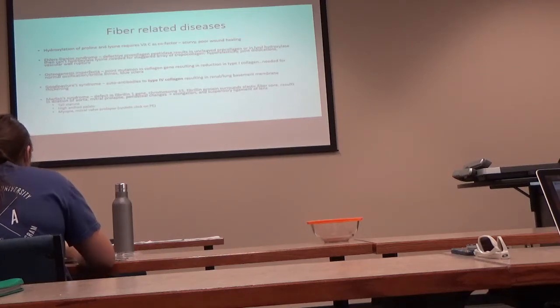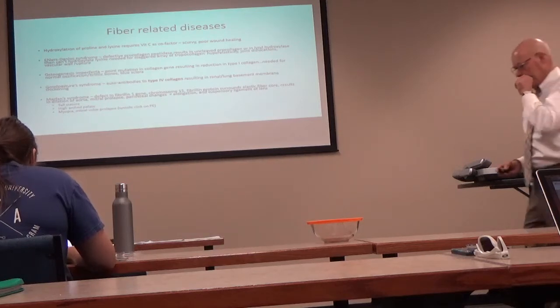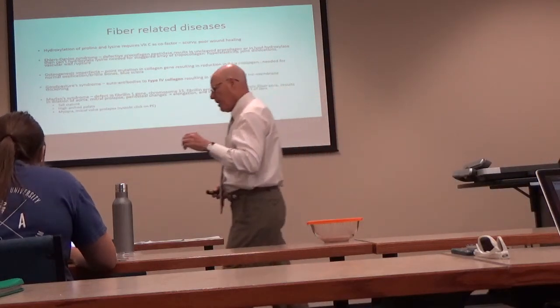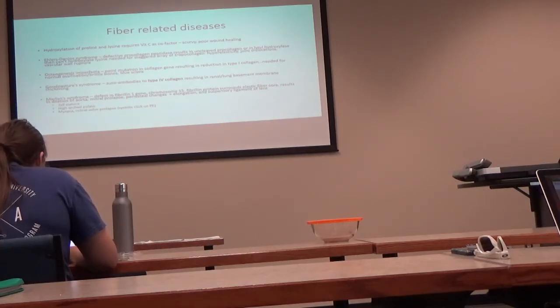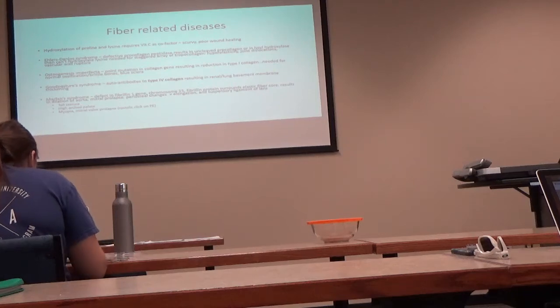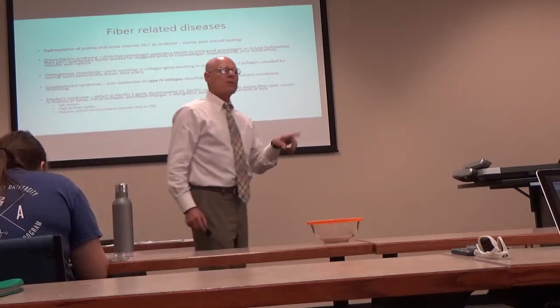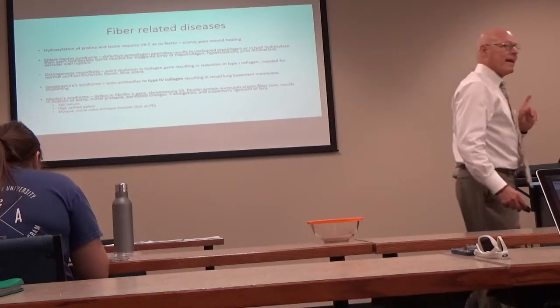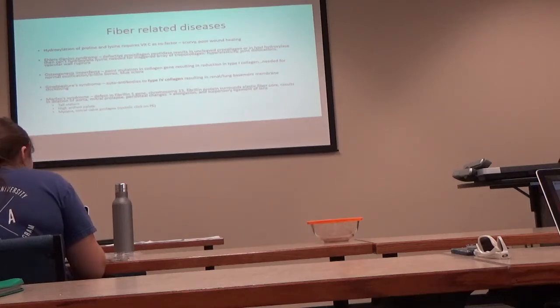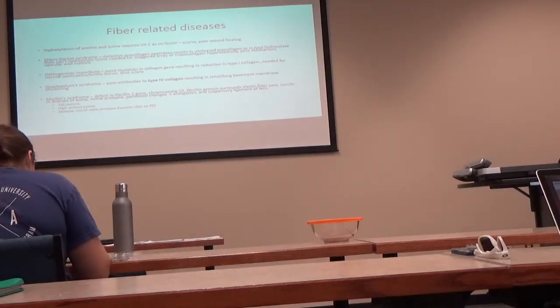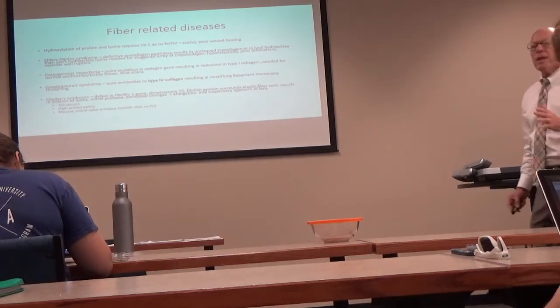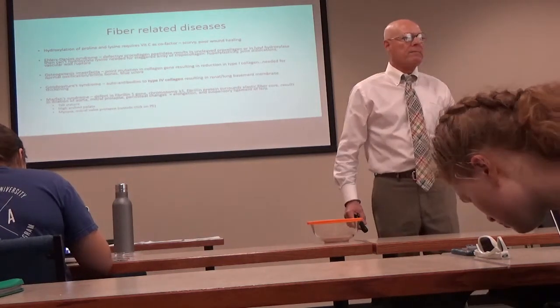Now, there are some fiber-related diseases. These are some diseases that, in fact, are related to the fibers in connective tissue. Scurvy is a lack of vitamin C. You will probably never see scurvy. I've seen one case. Why is it that you will never see scurvy? Because we put vitamin C in everything. I mean, it's really hard to eat a diet deficient in vitamin C.